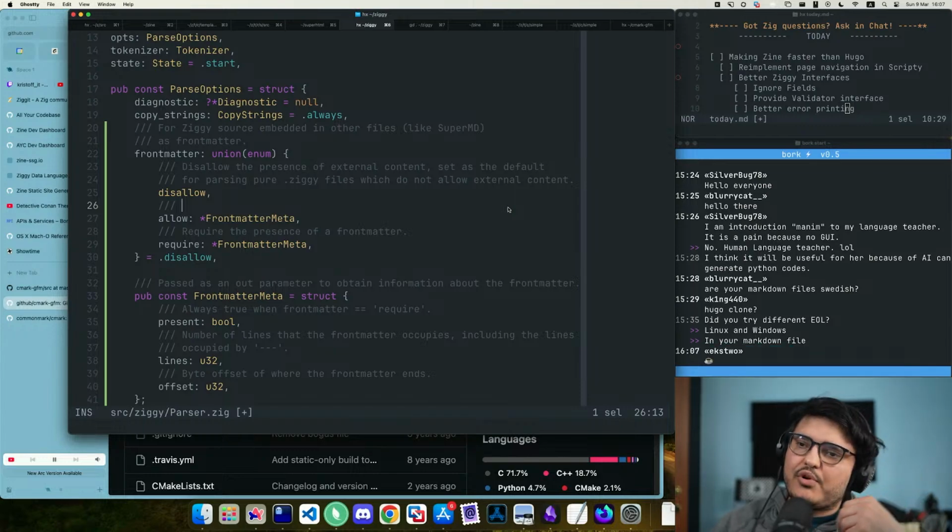This is something more like, hey, X2. Okay, we are not saying that there might or may not, we're parsing a Ziggy file and there might not be external content. No, it's different. We are parsing external content. The question is, is there Ziggy in there or not? These allow.